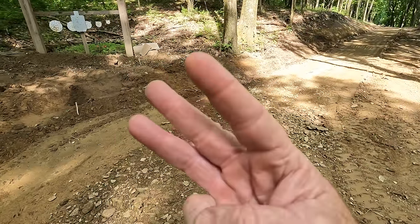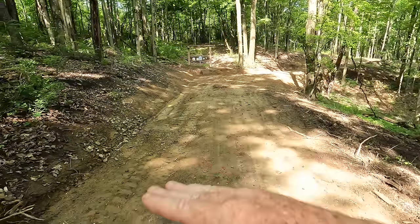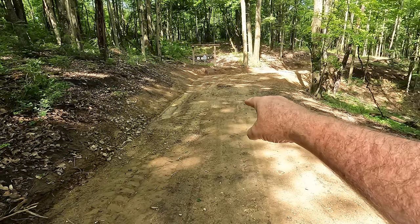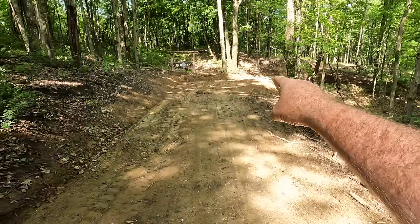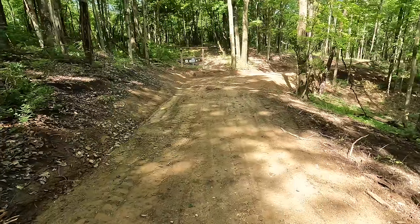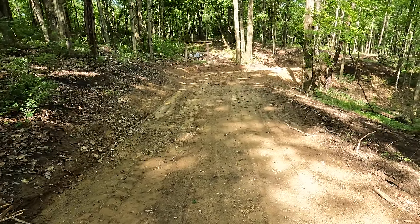But I think I'm going to go with option number three. And that is a combination of option one and two. Instead of cutting all this down 6 or 7 inches, I'll take just a couple inches off of this and use that material to make fill over there around the turn. So I'm gonna hop on the skid loader, we'll get this roughed in, and then we will check it once again with the laser.